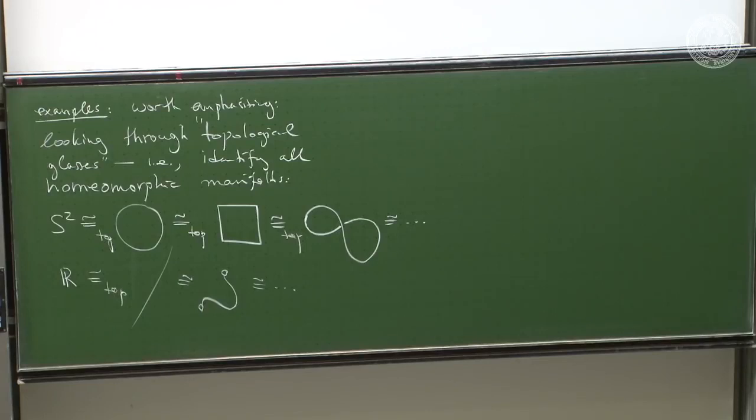So for topological manifolds, it's very easy to draw examples. For topological spaces, it was very difficult to get an intuition about their weirdness, because that's a very, very general notion. Topological manifolds are very special topological spaces, but still they cover a wide range of cases that we want to look at in physics.